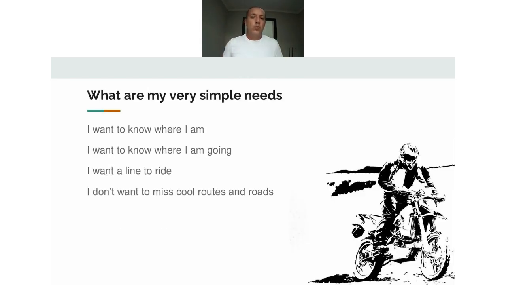Let's start with why I'm navigating and why it's important for me. Navigation is to know where you are. I want to know that generally always. I'm very situationally aware, and I really appreciate knowing where I am. I want to know where I'm going, and for me, navigation boils down to riding a line. That line can be on a map, GPS. It doesn't matter what the device is, but as soon as I've got a line, I can ride it.